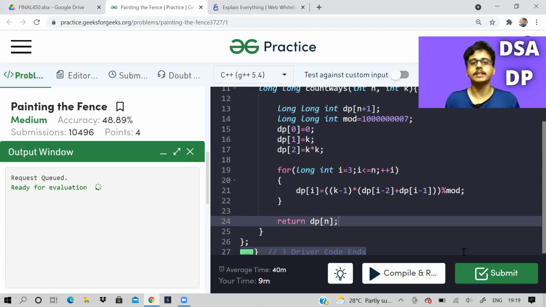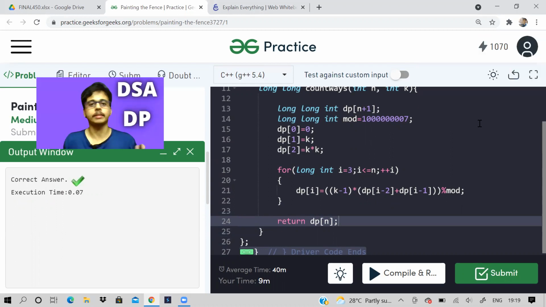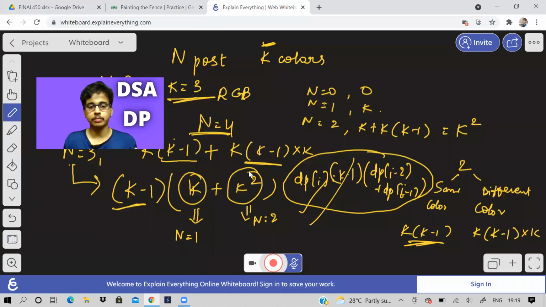So let us submit and see what is the answer. And it is correct. And this is how we solve the problem. I hope you could understand. And I hope in the future for these kinds of problems, you can make your own recursive function. So basically, you need to know permutation combination and the basics of that only. And you should take some test case examples and try to get this dp function.